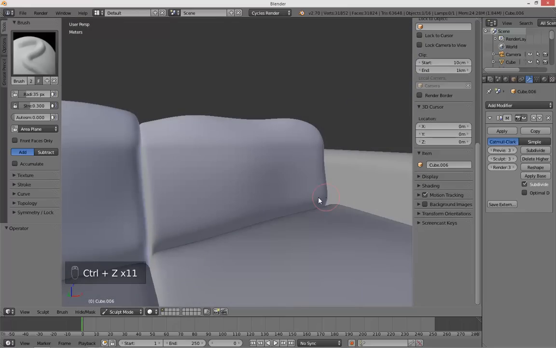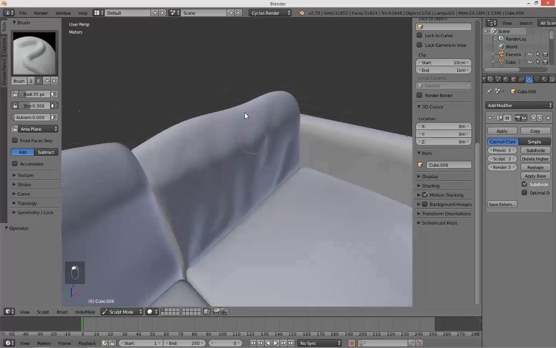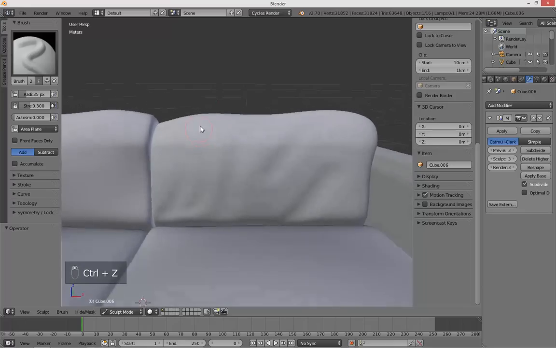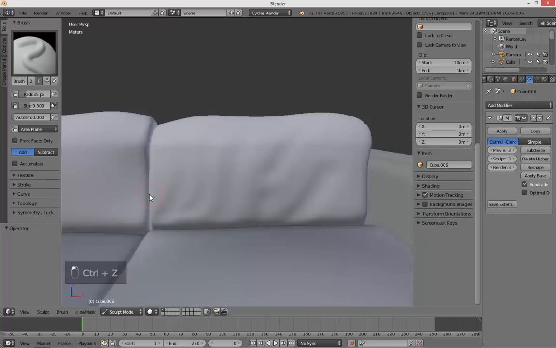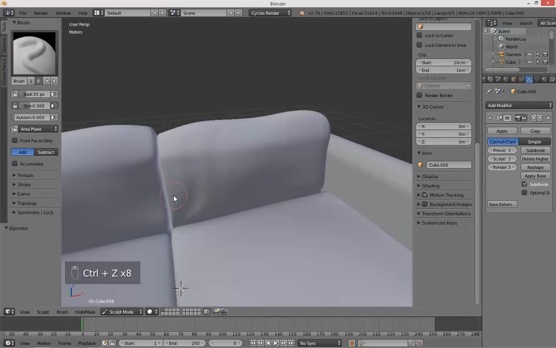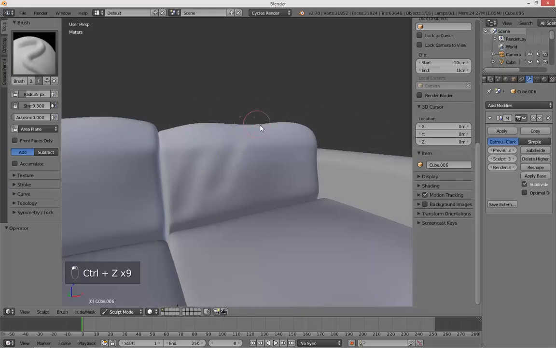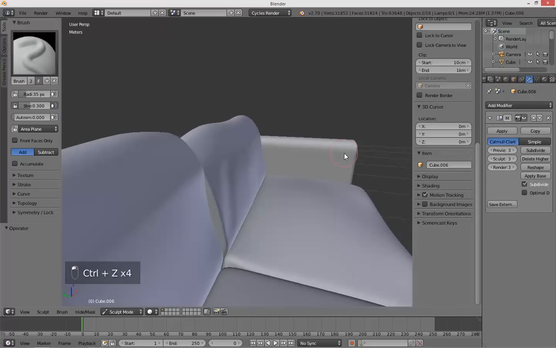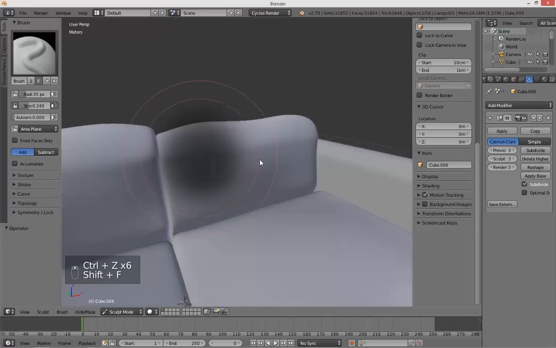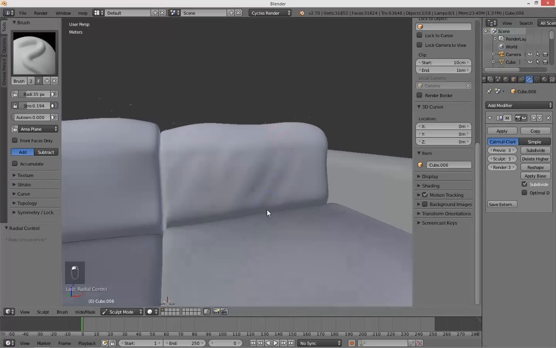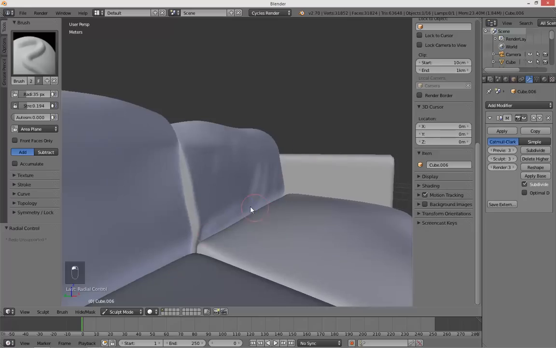That looks terrible. Let's do it again. You see, just like... it's awful. Okay, that looks fine. Actually, it doesn't. Let me try that again. I'm sorry. I need to change the strength. Strength is a little too much. Yeah, there you go. That's looking good now. Cool.